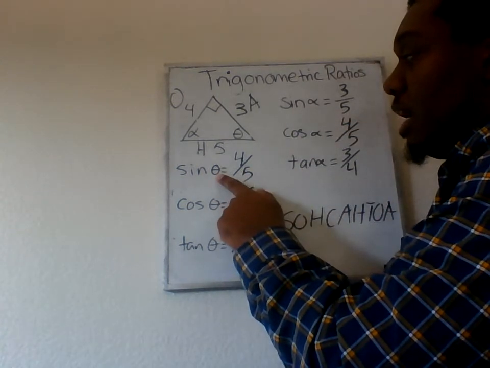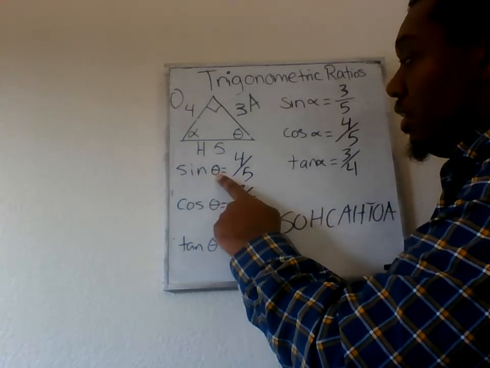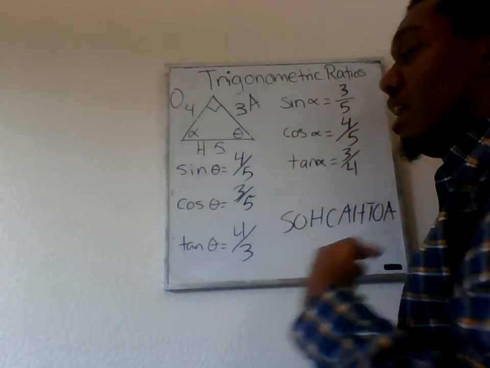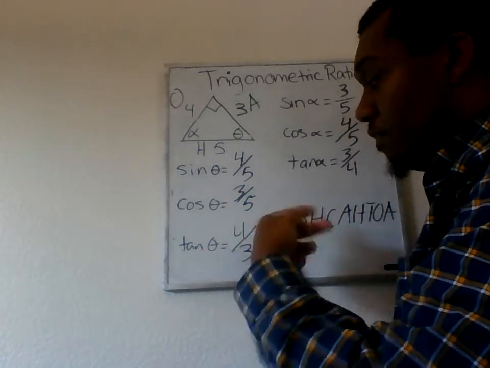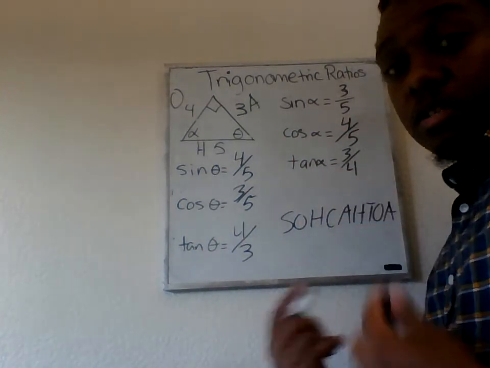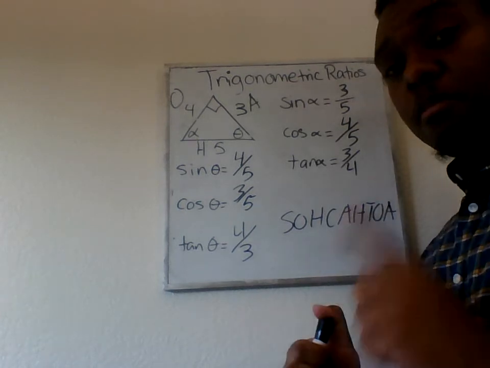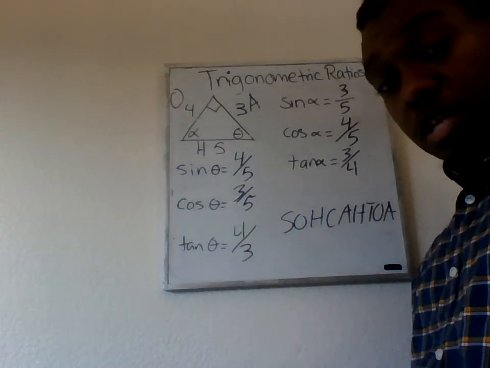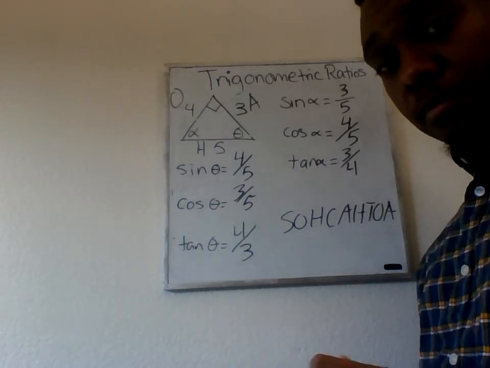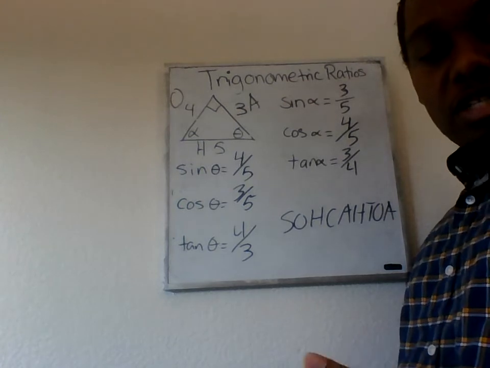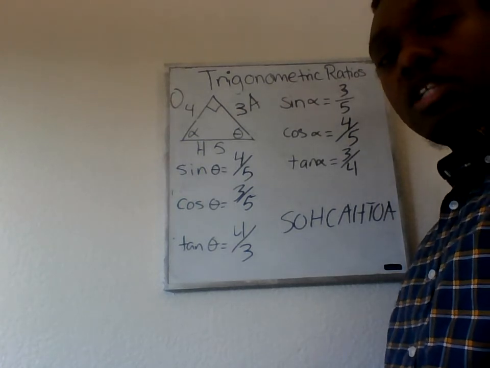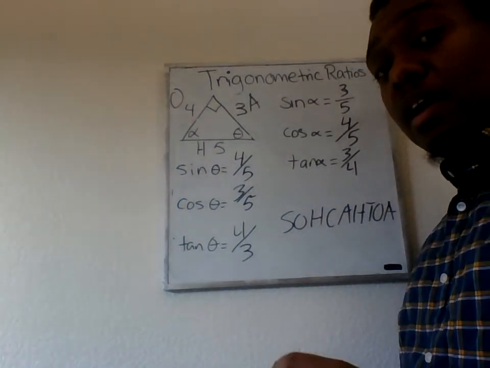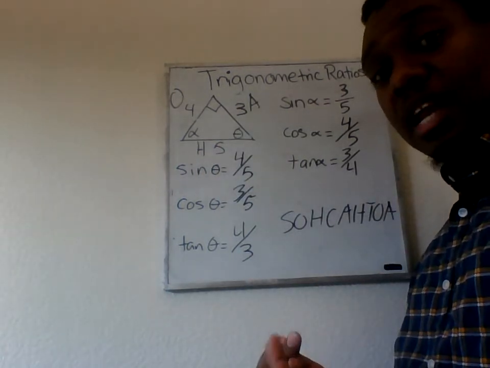So if you know sine of theta, you automatically know what cosine of alpha is. If you know cosine of theta, you automatically know what sine of alpha is. And if you know tangent of theta, you can flip it and get tangent of alpha. So those are just cool relationships. But the most important part of this is practicing labeling your sides so that you can set these ratios up correctly. Okay? So that is trigonometric ratios, and we will look at how to use these in order to find missing sides and find out what is the actual measurement of that angle.